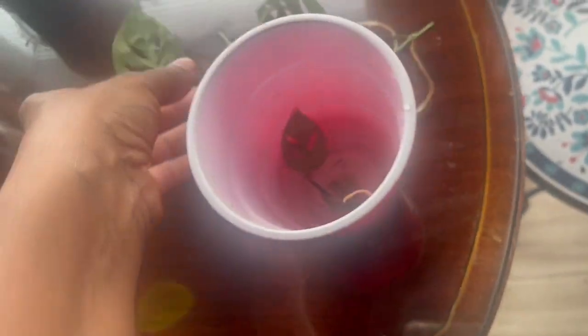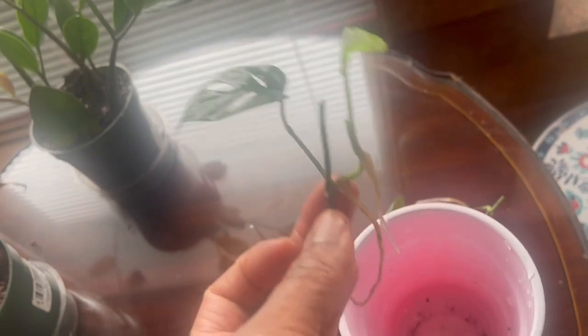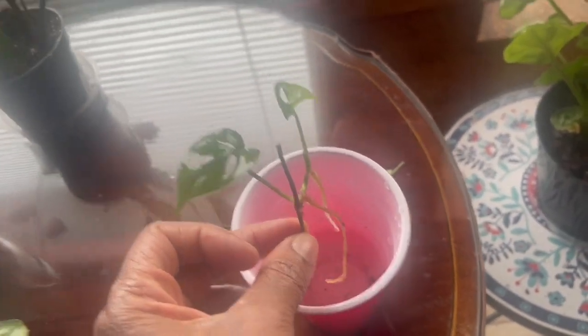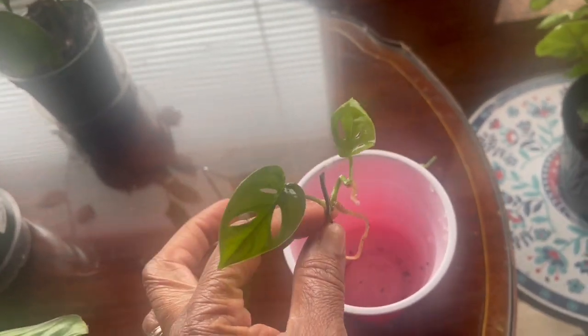There's one, and then I have another one here. And you see those roots? I'm just getting ready to put these in some dirt, and I'm just gonna come back and show you what it looks like after I put the dirt in. But this is my backup plan. I'm just gonna grow more of these.